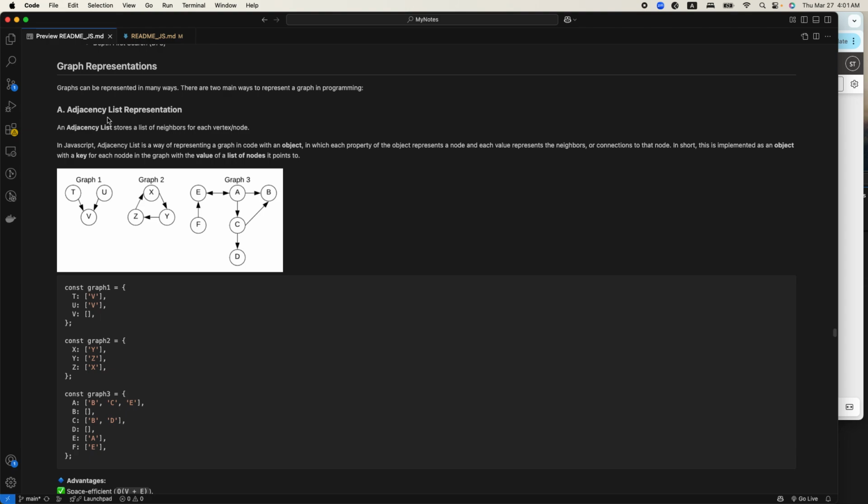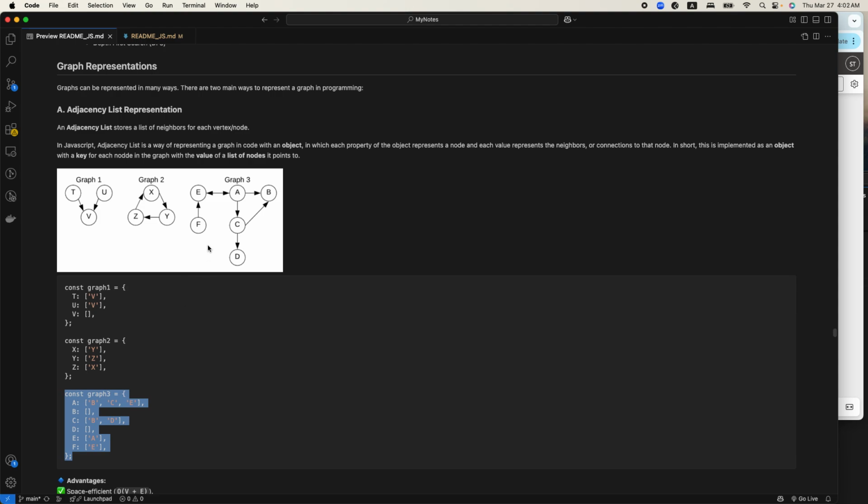And if you are using an adjacency list, then that means you are creating an object, and all the nodes can work as the keys of that object, and the values of those keys are all the neighbors of that key node.